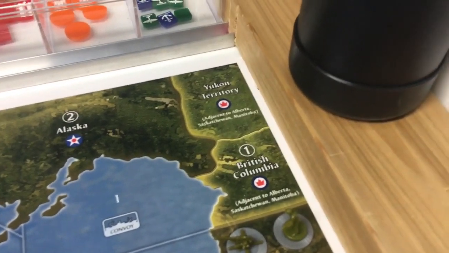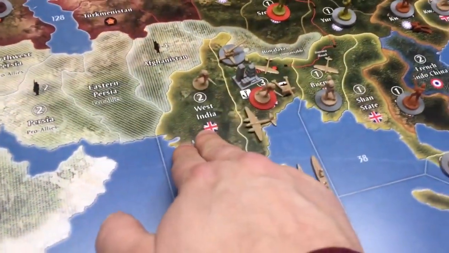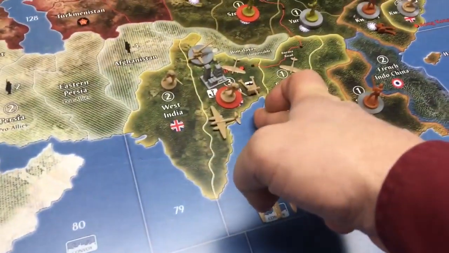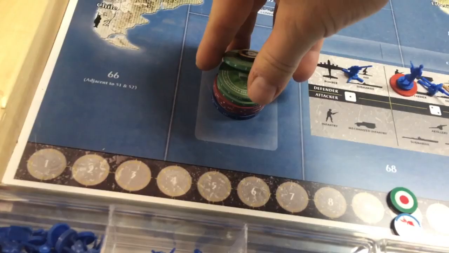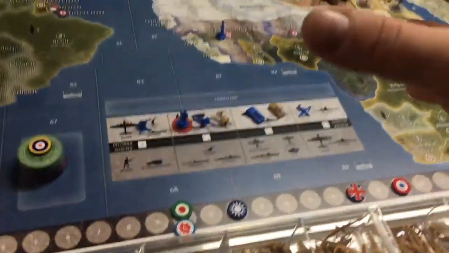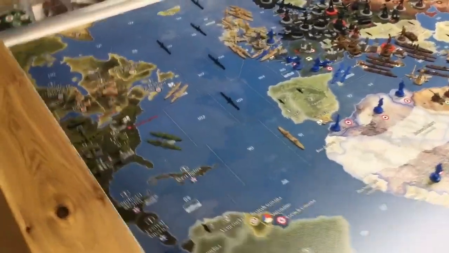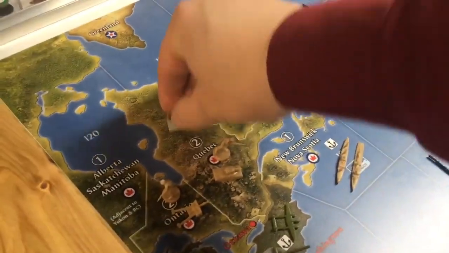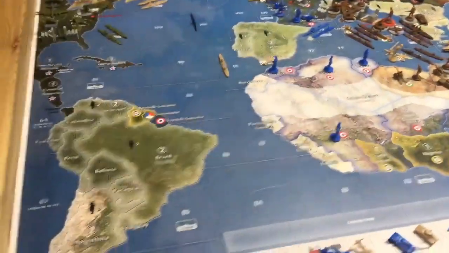Now that income, which is 1 IPC, that income is going to go over to UK Europe. Okay, so 1 IPC here, or sorry, 2 IPCs here belong to India, and the 1 IPC up there in Canada will belong to London. So 28 IPCs can be purchased and placed on this side of the board. Obviously, in Europe, we've got a couple more options than the Pacific side. For example, we have a factory here we can place units on. We have a factory down here we can place units on. And of course, the capital, London, we can place units on.